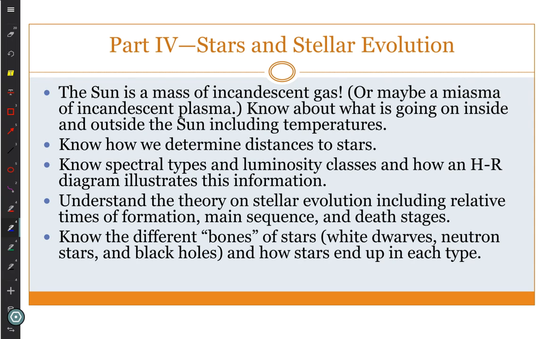We'll finish right here. Make sure you know about the sun, its atmosphere, what's going on from the core out. So you have the radiation zone, where heat takes a long time to get out because it's doing the random walk, the convection zone, where it only takes like a month to get out through that part. You have then the photosphere, which is what we think we see as a surface. Above that, you have the chromosphere, then you have the corona. Make sure you understand about sunspots and all those things.